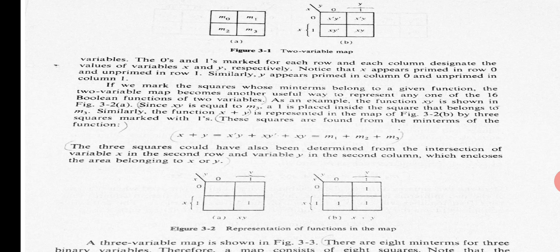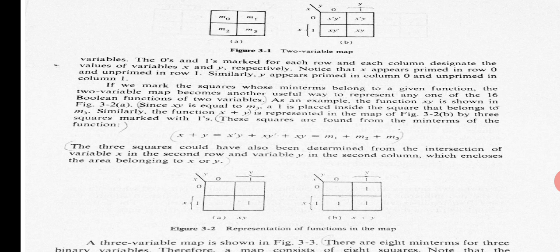So in 3.2b, how it is there: now you will get 1 1 1. How you are going to get 1 1 1, I will show you. Just concentrate on that formula, x plus y equal to x dash y plus xy dash plus xy. How did you get that? When you go for x plus y, the values will be like x dash y plus xy dash plus xy.